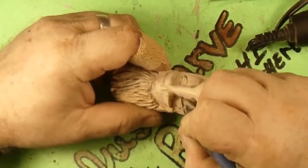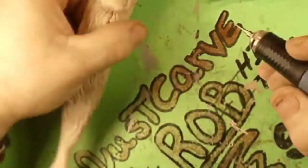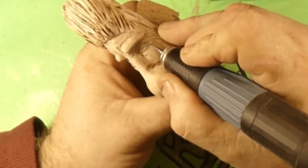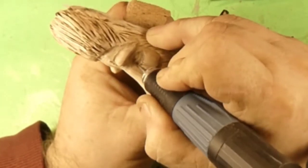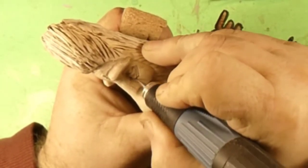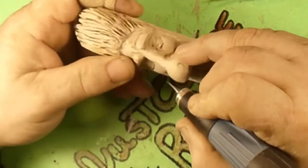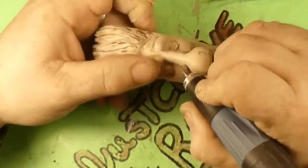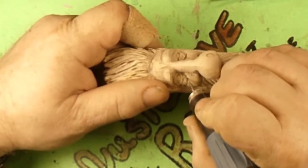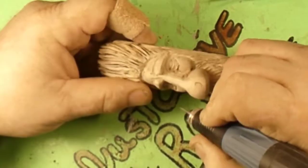Here we are drawing the bags under the eyes. We did a little clean up with the diamond burrs. You can see his mouth — I carved his mouth in and he's got a little tiny mouth, because he can't make that much sound. So we're using what's called a script bit — it's a very tiny flame burr bit. I get these from Mountain Wood Carvers. They're about two bucks a piece plus shipping. They work real good for doing outlining and small detail stuff. You can't run them real fast because they're just high speed steel — once you heat them up, they're done. So you gotta run them a little bit on the slow side. But if you're gonna do any writing on wood, they're the thing to go to.